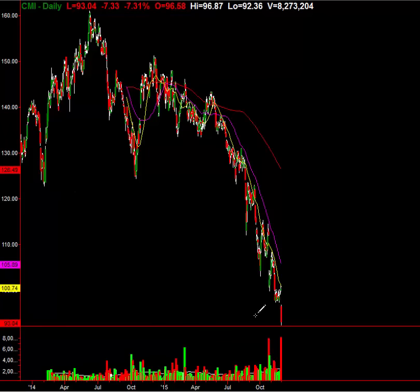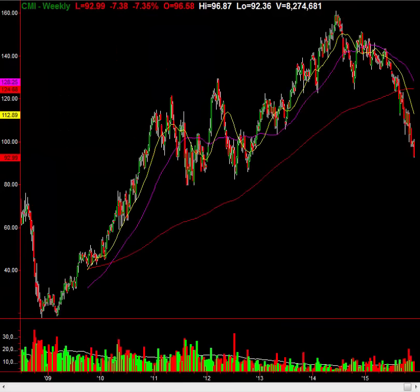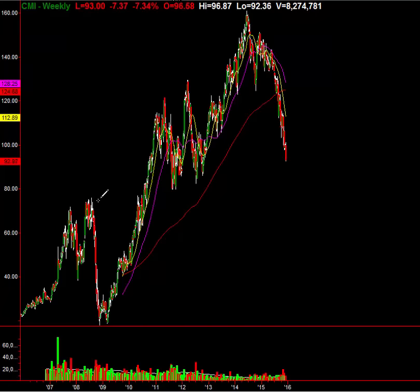This here does not give us a support line, though, so we must go to a larger time frame. And basically what you want to do here, folks, is just keep zooming out. So here is where you're going to find the level. All right, by doing this, you're basically going to the weekly chart, and you can see going back all the way to 2007 and 2006 when this stock was literally 30 bucks, 25 bucks a share.